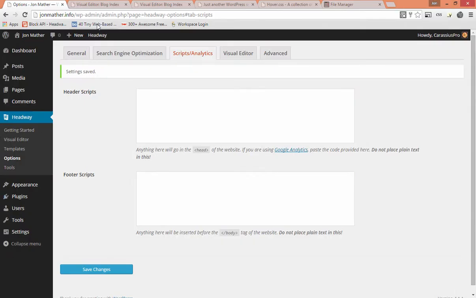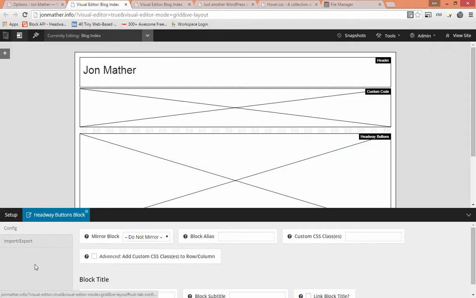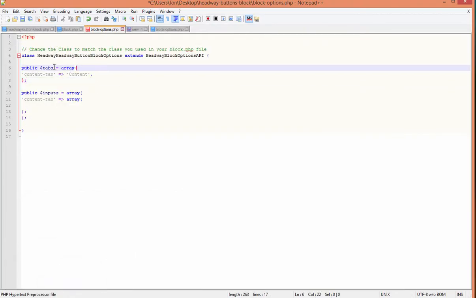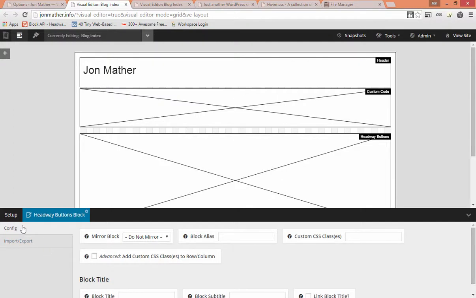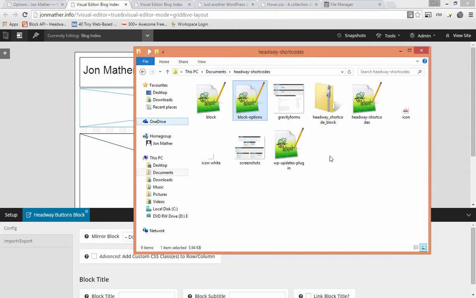So in our visual editor, these are our tabs. Alright, so the public tabs creates the tab. The public inputs, so that's a config tab, and these are all the inputs. Alright, so that's where we will spend most of our time tonight, is we're going to get this end set up. We're going to work on our block options.